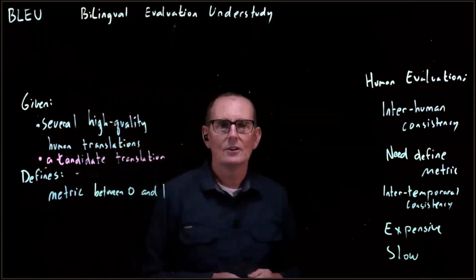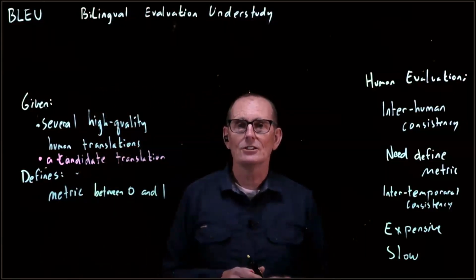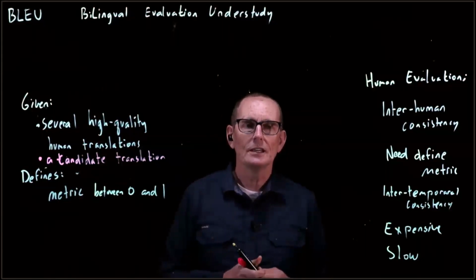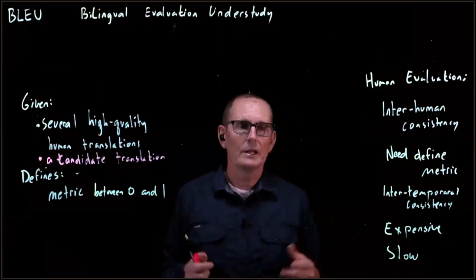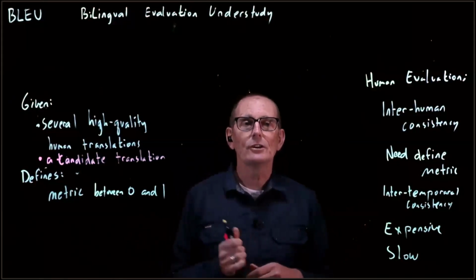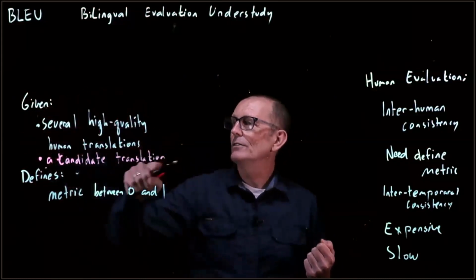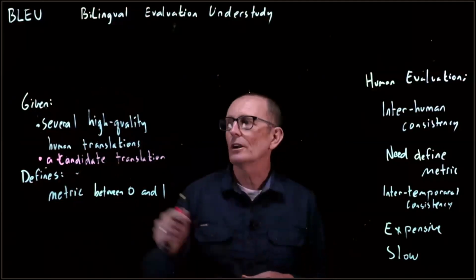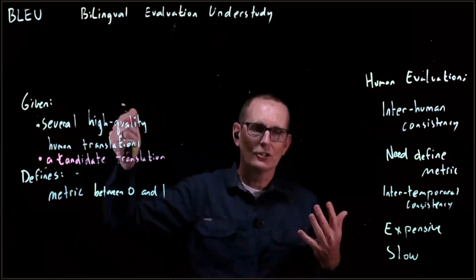1 is going to be what it's going to consider a perfect translation, and 0 is going to be an awful translation. So the advantage of this is you come up with a new translation algorithm, using neural nets or not using neural nets, and then you can easily, assuming you have a data set of these high quality human translations, a data set of English, assume we're doing English to Spanish.